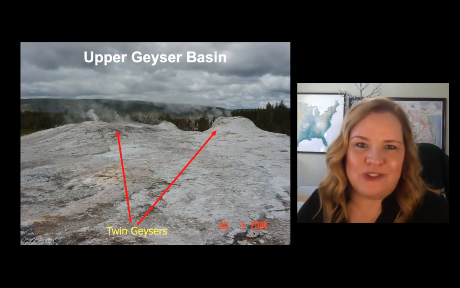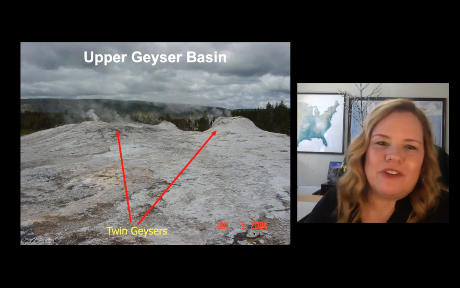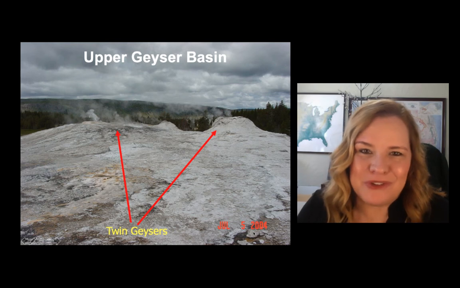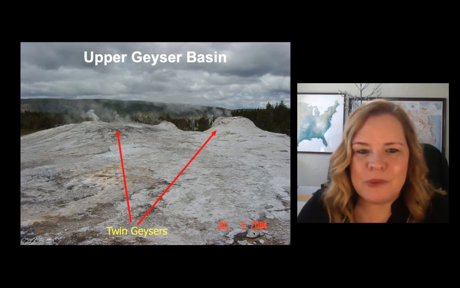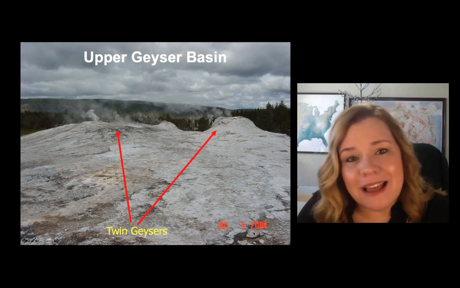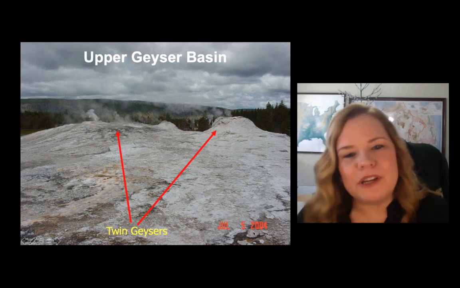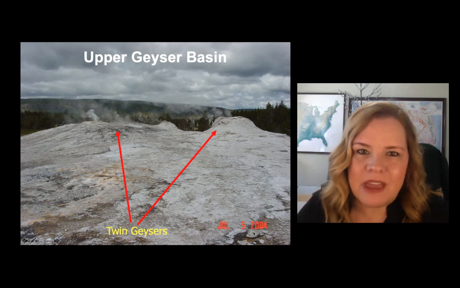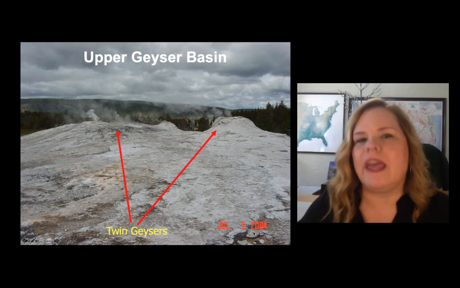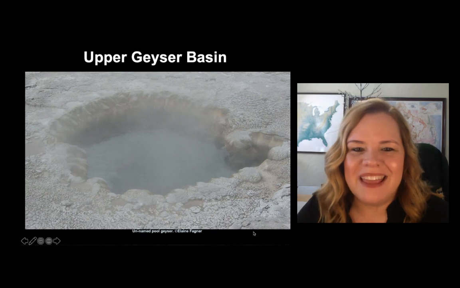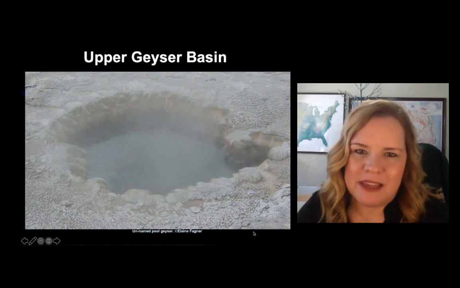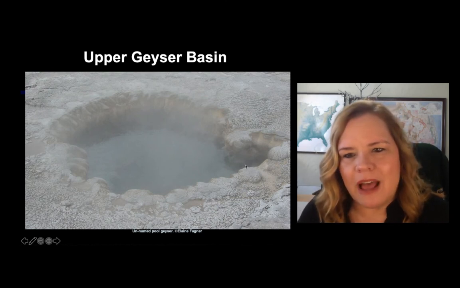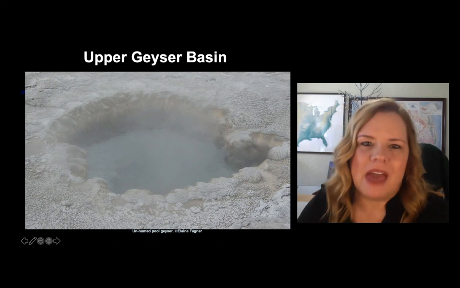Twin Geysers in Upper Geyser Basin are side by side, each cone geysers — giving you perspective that there are literally dozens and dozens of geysers to look at, not just Old Faithful. Do you see what looks to be geyserite? That's a good indicator they're probably pretty predictable. In the Upper Geyser Basin, there's also an unnamed pool geyser just forming — you can see the crusty geyserite material on the outside, which tells you it's been erupting.